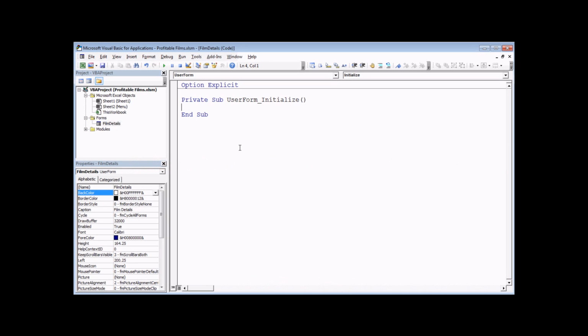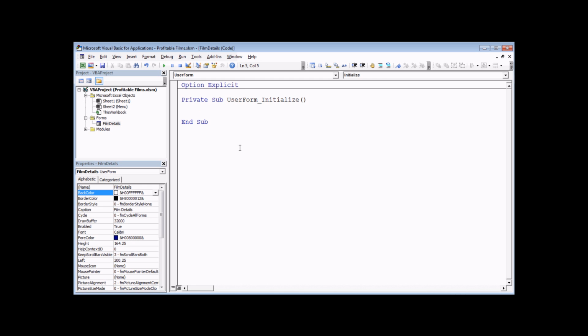So now all we have to do is add code to the event that will populate the text boxes on the form. In order to do that, we'll need to learn how to reference the controls on the form, and there's a couple of different ways you can do that. Let's give myself a blank line and a tab space just to lay out my code a bit more neatly. The simplest way to refer to a control, I think, is to use the control's code name.